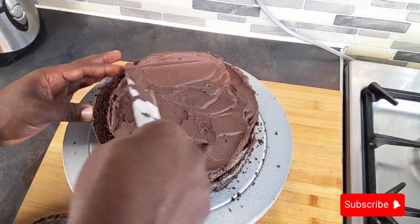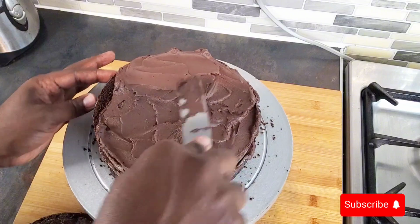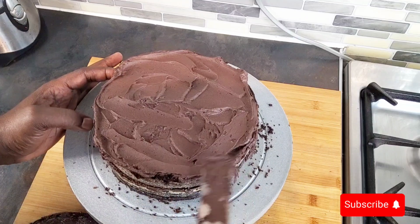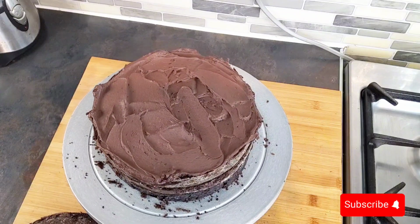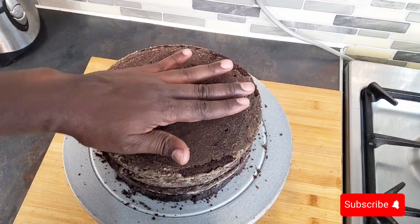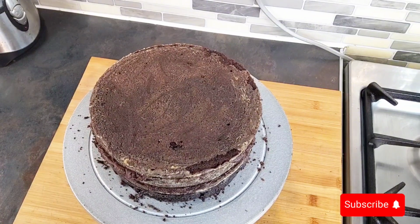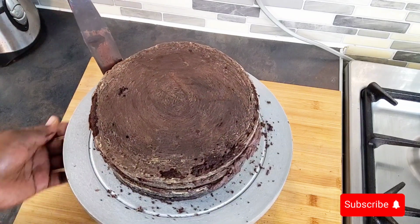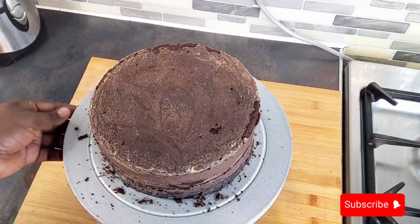So make sure when you're doing it, you put the icing in, push it right to the edge, especially if you're gonna go around the side with some icing. Yeah, so what I'm gonna do now, I'm gonna put this other layer on. Make sure it's flat enough. Then I'm just gonna use the spatula, just go around like this, just to take off the excess.